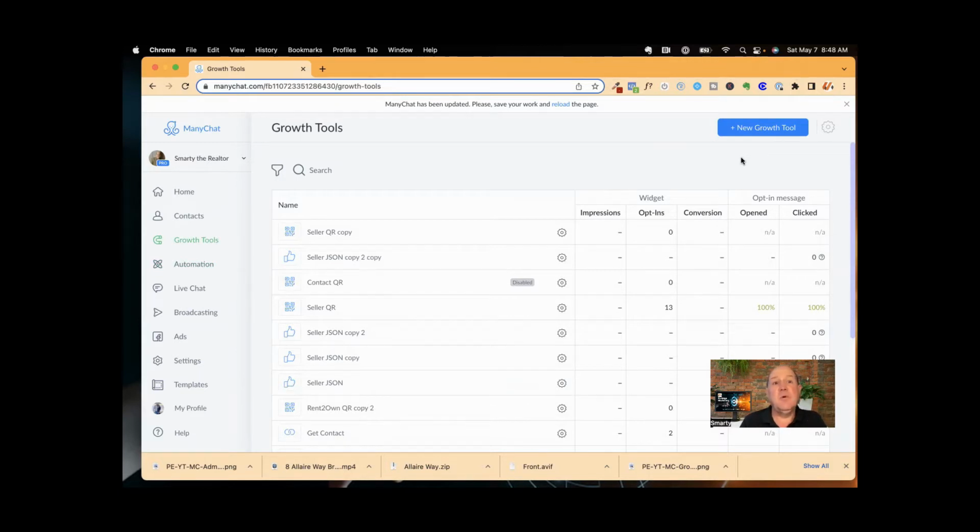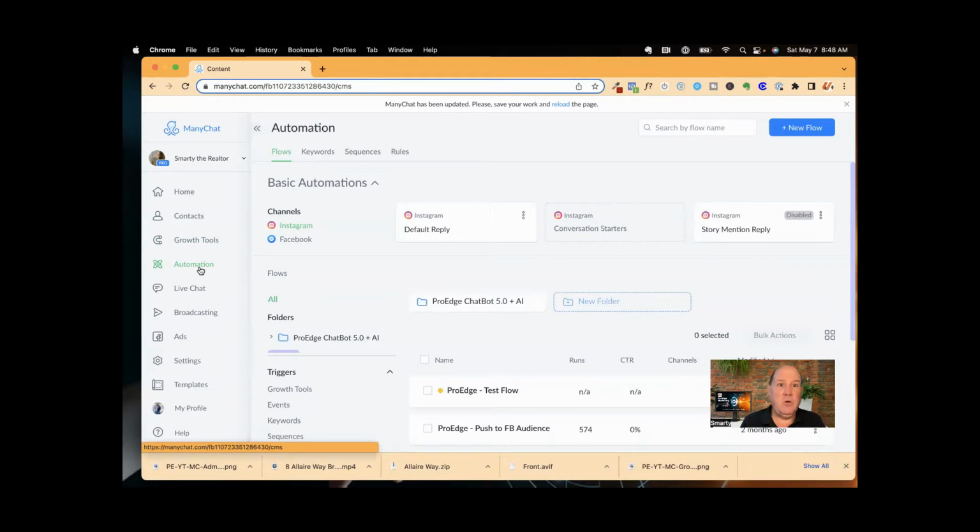I prefer to do it at the flow level because as I'm doing marketing, I know which flow I want to put somebody into. If I'm doing a rent-to-own ad on Facebook and they click learn more, I may want them to go right into the rent-to-own qualifications. If I'm going after a seller lead and I'm doing an all-cash offer, I may have an all-cash offer flow.